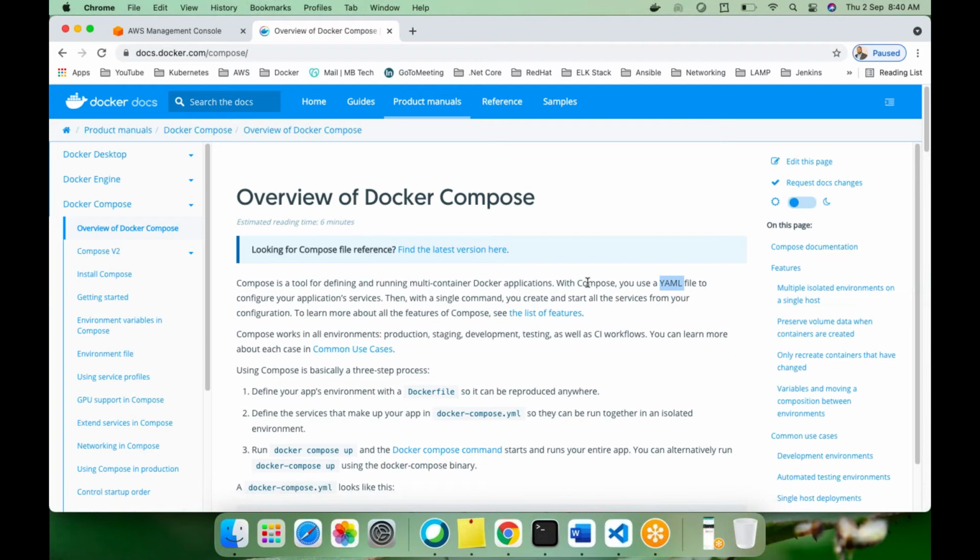But in the case of a single container, single application, we install everything in that container. Like we'll be installing an HTTP Apache server or a Java Tomcat server. In that Tomcat server, we put our code. We install the database inside that, MySQL, and then deploy our application in that container.